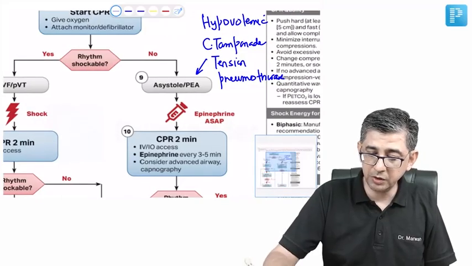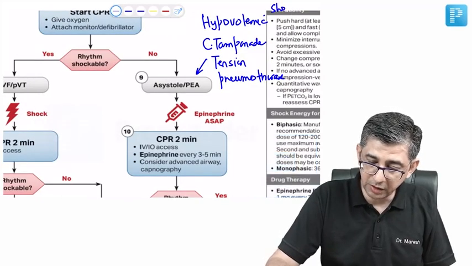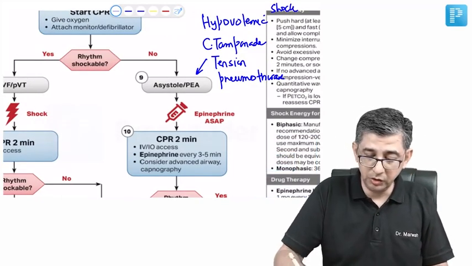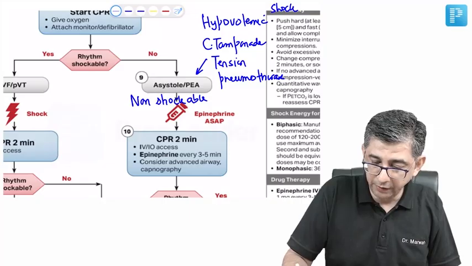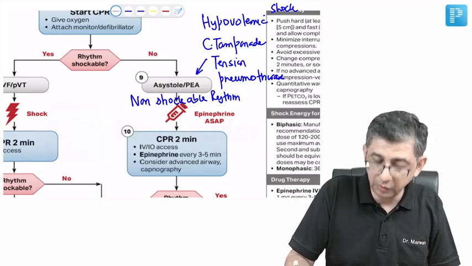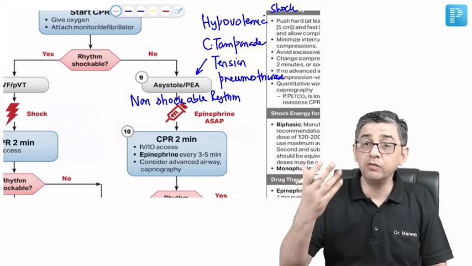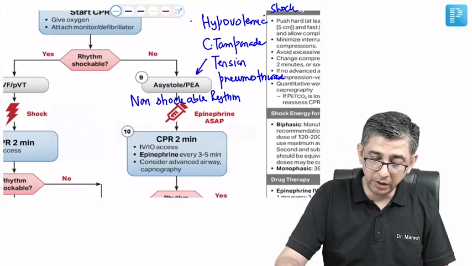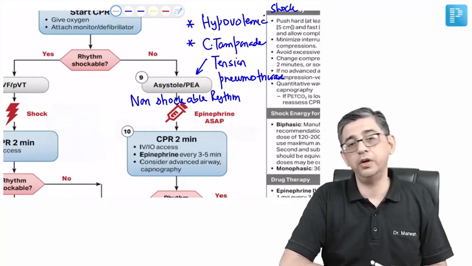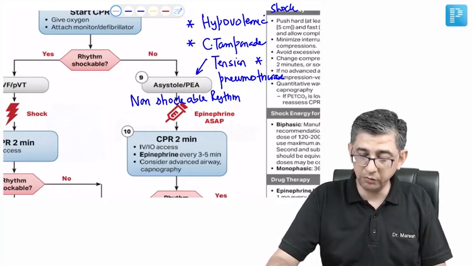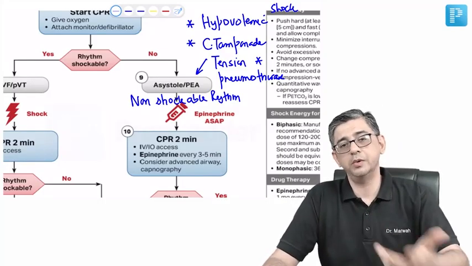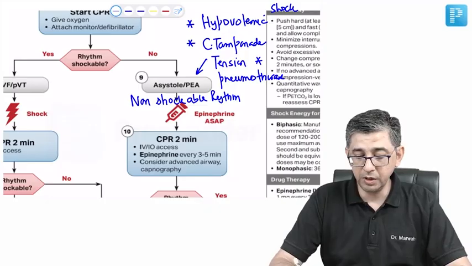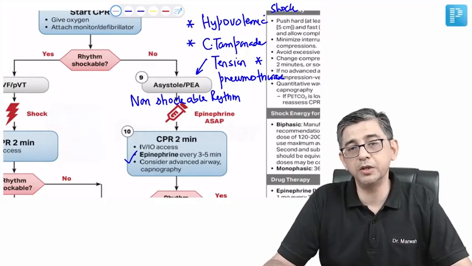Why I'm writing this information is mainly to sensitize you to the fact that the right hand side would be called non-shockable, because if somebody is having hypovolemic shock, then the treatment is not DC shock; the treatment is to put in a wide bore cannula and give IV fluids to the patient. If it is cardiac tamponade, you will be doing pericardiocentesis. If it is tension pneumothorax, you will put a wide bore needle in the fifth intercostal space, or maybe even in the second intercostal space, especially for pediatric cases. Or if it is asystole, you would be giving adrenaline to the patient.